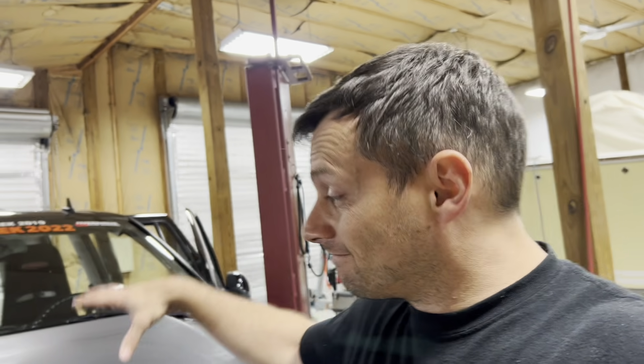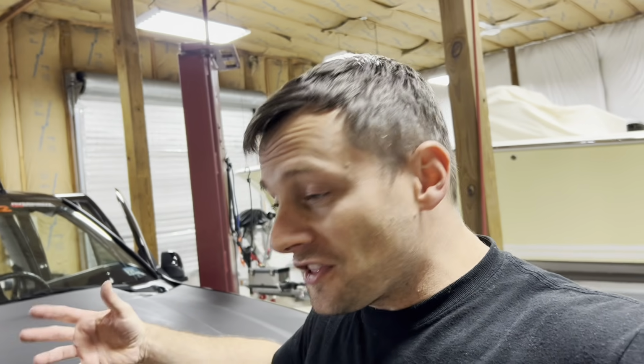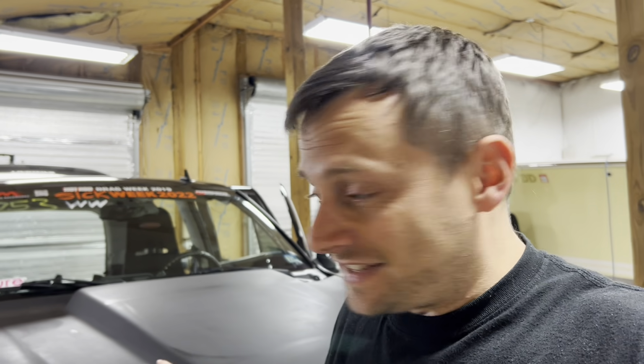Secondly, guys, this thing's just plain heavy, and there's nothing I can do about that other than pull some weight out of it. A lot of the guys who've set a lot of records have been lighter than us, so we're going to have to get on the same page as that. You guys know we've been pulling the seats out, and we've got the racing wheels and tires that we put on it. But let me show you some of the things that we are going to be doing to pull some weight out of this thing to try and give it a fighting chance. Because remember, we can only make so much horsepower with the cam-only setup. Losing a little bit of weight here is probably going to work in our favor.